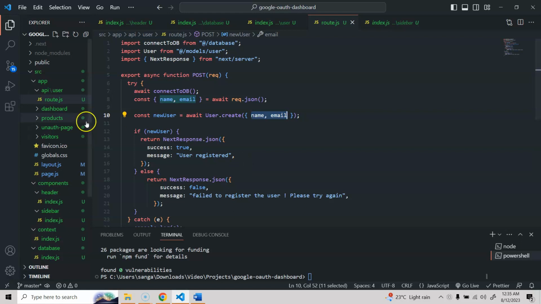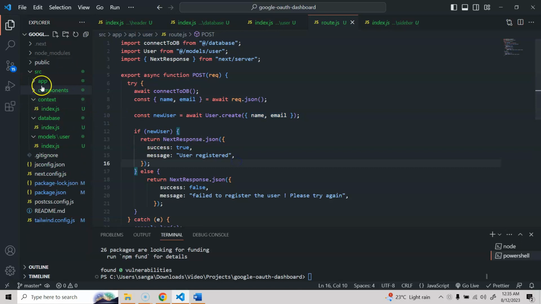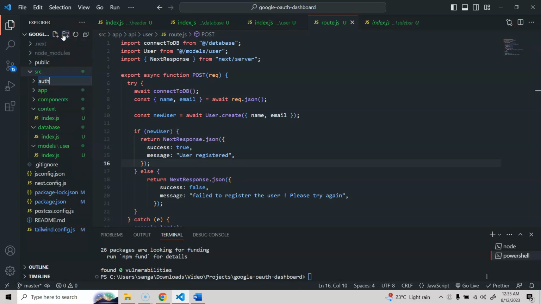Now the next thing that we need, we also have to create the Google Auth provider. So here I will create another folder, and let's give this one the name AuthProvider. Let's create index.js here.